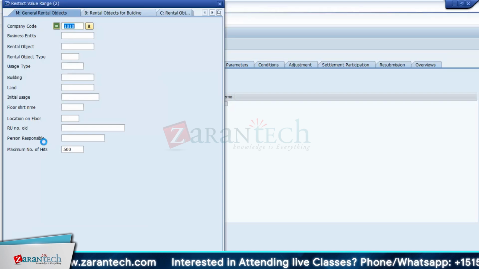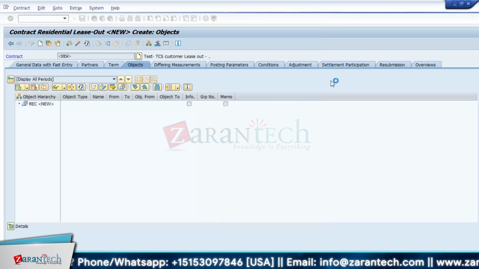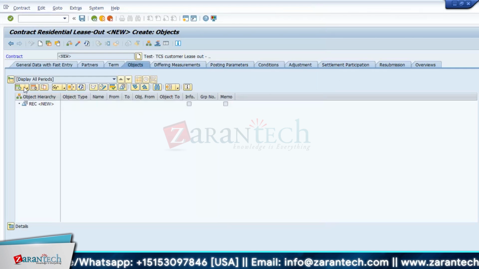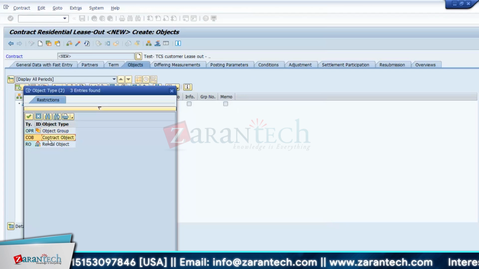Let's do one thing. Rather than a rental object, we can assign a contract object. Cancel this. Try add again. So one example we have seen of a rental object. Second, we will see of a contract object.